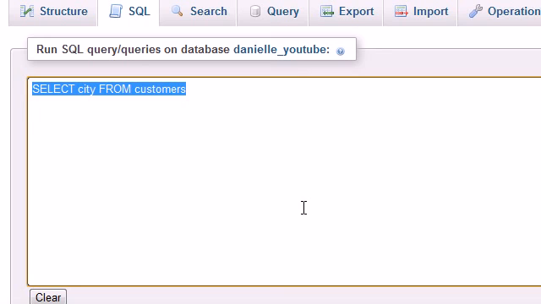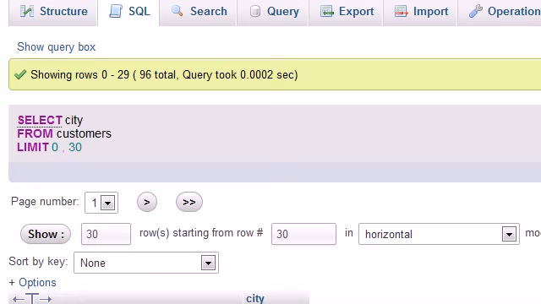You can run something like this: select city from customers, and it's going to run just fine. However, it's not standard. It's really hard to read when you do that. And if you do this for a company, you will literally get fired. That's how much people hate it. So please, even though you can do it, I'm begging you, don't. Like I said, I probably shouldn't have even told you guys about that.